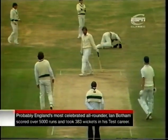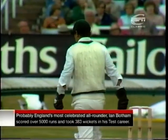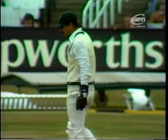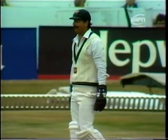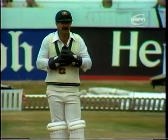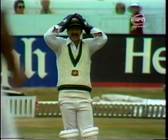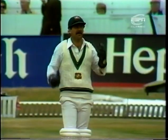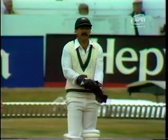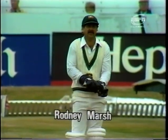Oh. And that looked as though it had to be four runs off the inside edge. And it's the second time he's made an out of this world stop. This really is a brilliant piece of wicketkeeping. He's on the way down the offside, and over he goes. Certain four runs saved there. He's a tremendous performer these days.